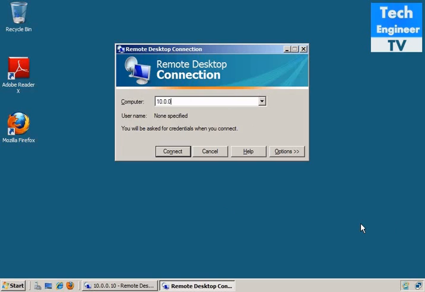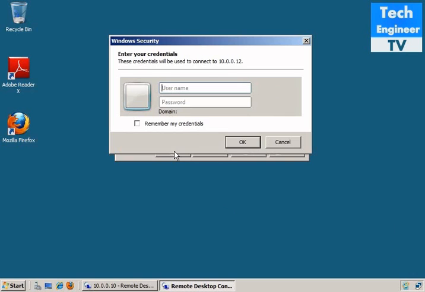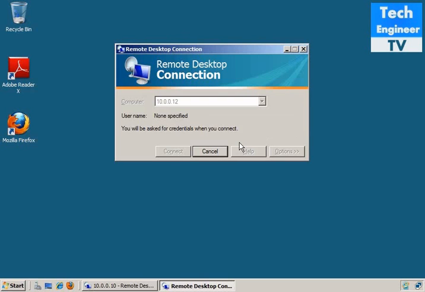Another session we want to create is for Vista. So the computer name is 12, which is Vista's IP. Give credentials like before, any PC dash PC slash any, and give a password. So this is the second session, which we are making with Vista.